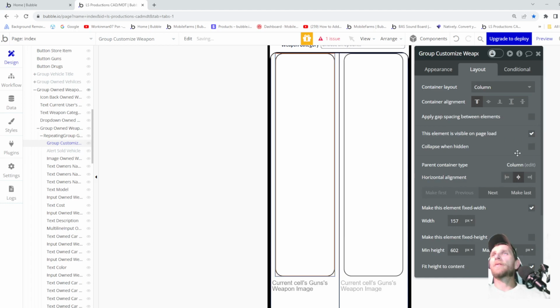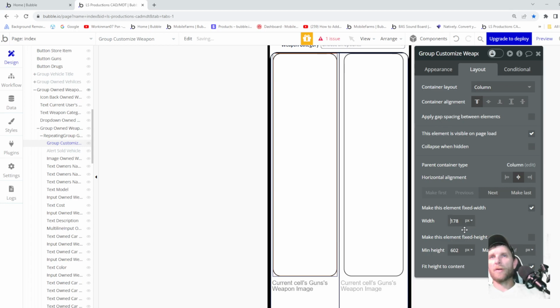Column, we're going to be centered. I think we're going to be 100. We're going to be 100% of the width.